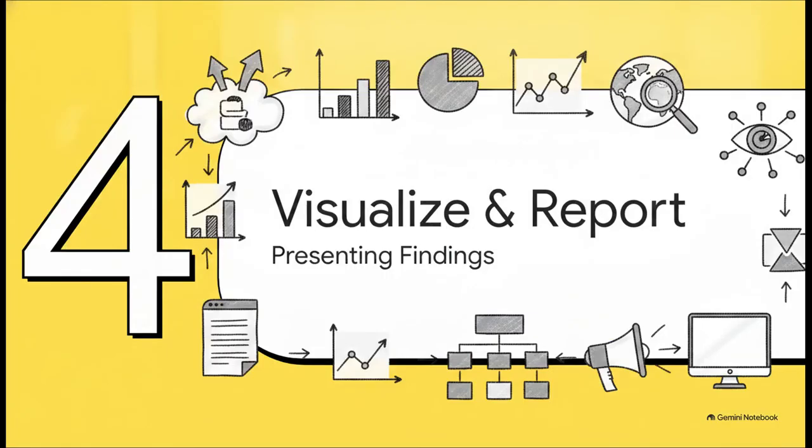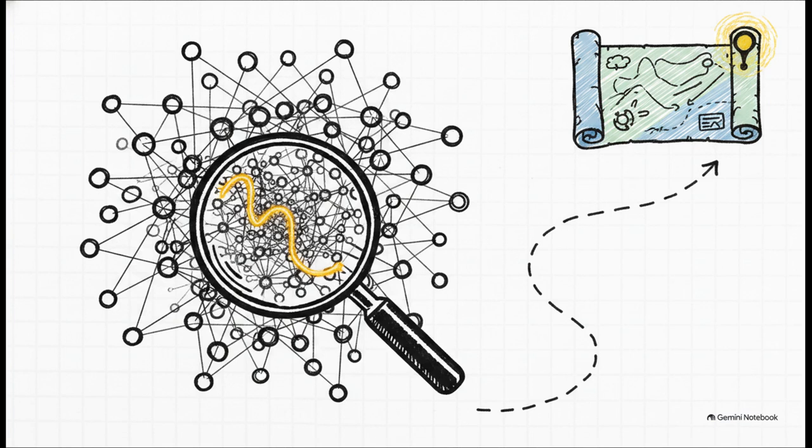Section 4, Visualizing and Reporting Data. This is all about presenting your findings, because raw data is completely useless if you can't communicate it effectively to decision makers. To make sense of really complex relationships and timelines, we use visualization tools. Applications like Draw.io and Gephi are excellent for building out intricate link charts, showing exactly how different people, companies, and digital assets are connected. For chronological data, tools like StoryMap and Event Viewpoint help you plot out events on a timeline and a geographical map.